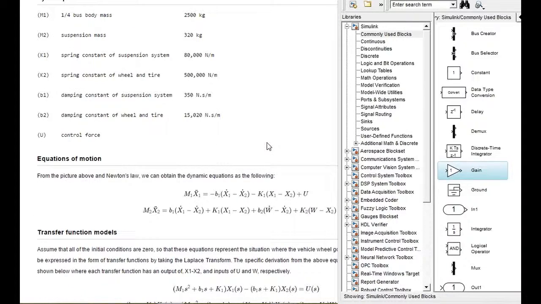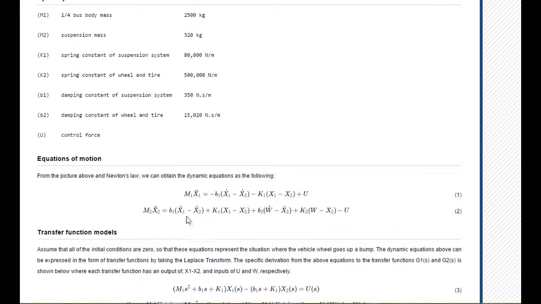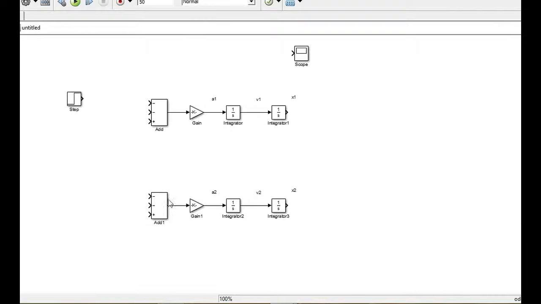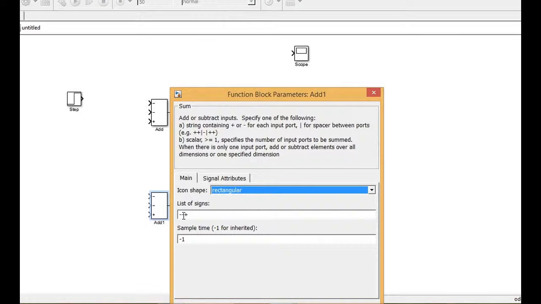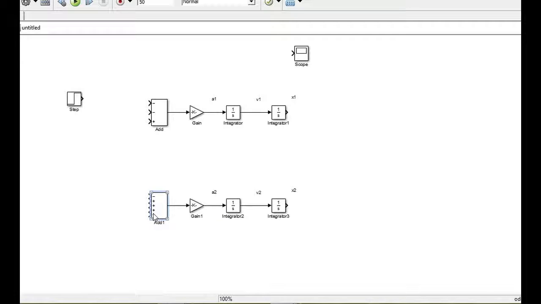Okay, and according to the equations, you'll see we have 1 plus, 2, 3, 4 and 1 minus, so totally 4 plus and 1 minus, right? So this is how I have to change the addition signs to minus, plus, plus, plus. Okay, I'll enlarge it now. Okay, it's very interesting now. I have the x1 value, x2 value.